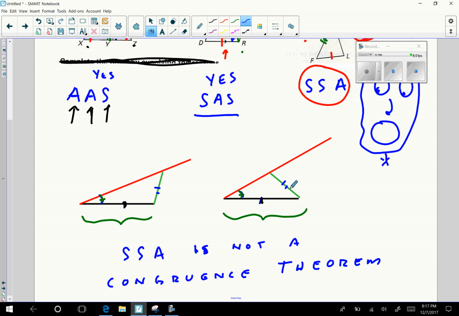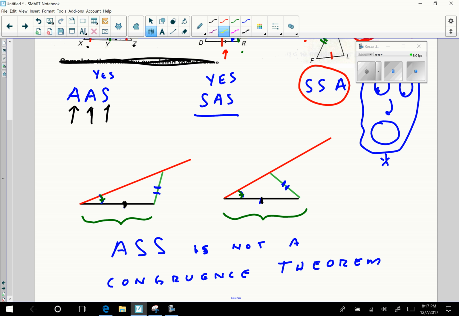And I have created these segments in a way that they indeed are congruent. So if you look at this statement, here I have a pair of corresponding angles congruent, a pair of corresponding sides congruent. Let's write it the way it's given in the diagram. I have a pair of corresponding angles congruent. I have a pair of corresponding sides congruent. And I have another pair of corresponding sides congruent.